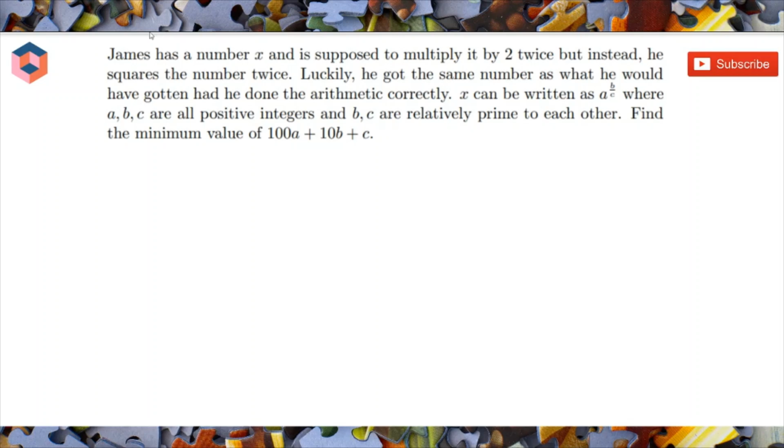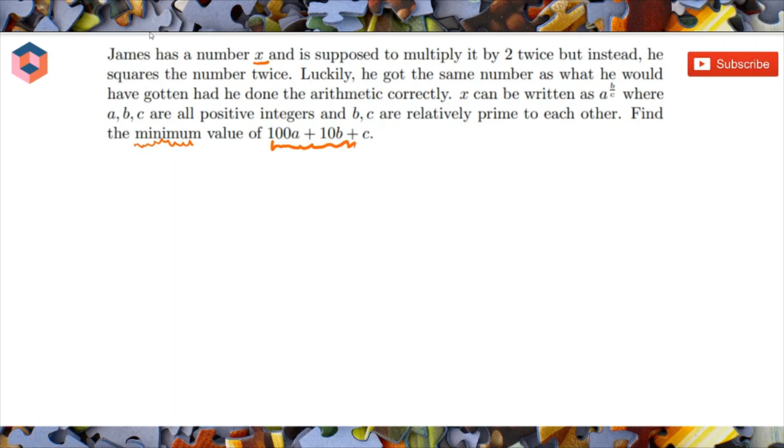So now I'm just going to underline this word minimum, because that means there might be more than one value of this expression right here. If there's more than one value, then we have to check which one is less. Normally, the first thing I would do in a word problem like this is set variables. But they already give us the variable, it's x. So we can move on to the next step, creating equations.